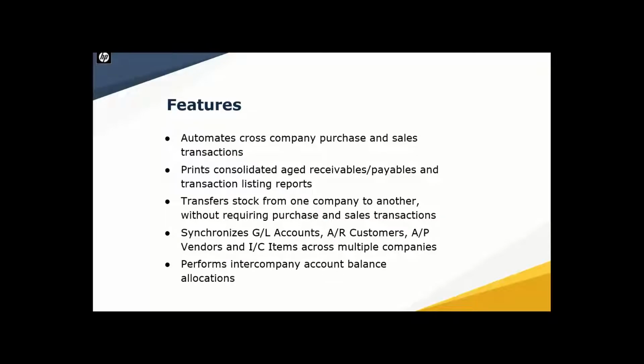What you can do using intercompany utilities. It allows you to automate cross-company purchase and sales transactions. You can print consolidated receivables and payables, as well as transaction listing reports. You can transfer stock from one company to another. It has synchronization submodules allowing you to synchronize GL accounts, AR customers, AP vendors, IC items, and it also allows you to perform intercompany account balance allocations.